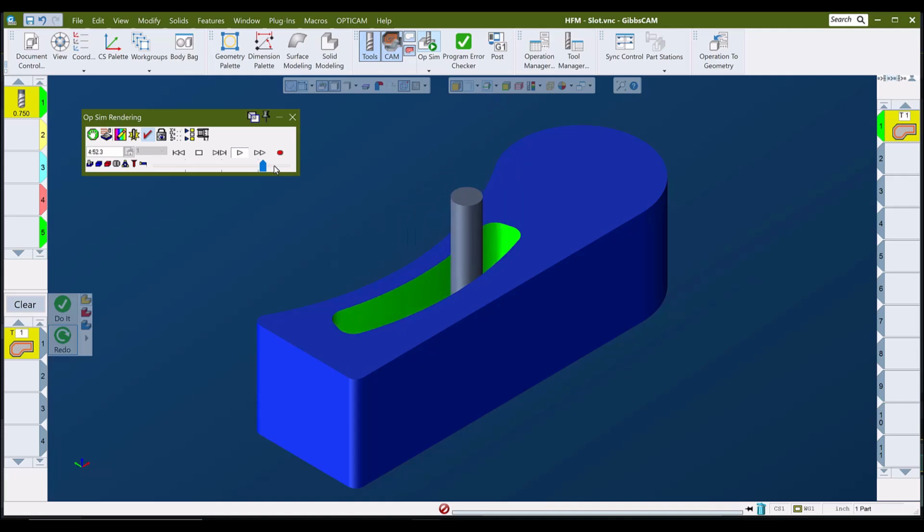Well, we first tried VoluMill, but due to the depth compared to the possible end mill diameter, this also required changing to a long end mill, and once we changed to the long end mill, VoluMill was a little less effective, although this strategy was a huge improvement over what they'd been doing previously.